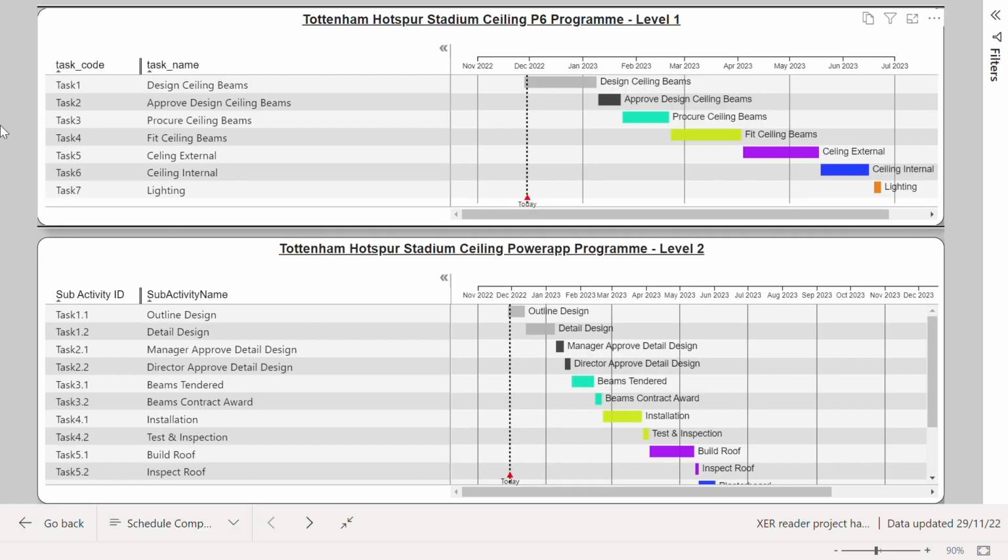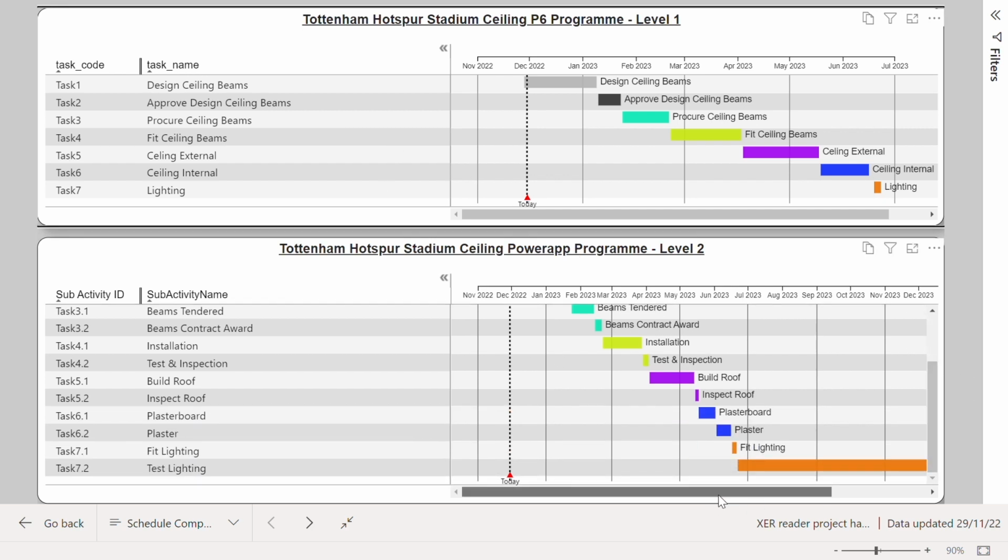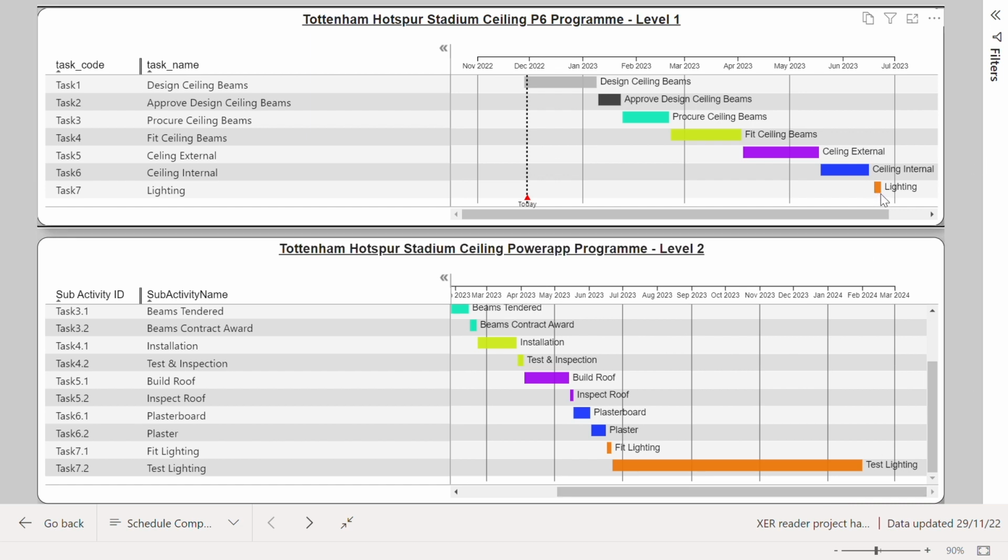This ends up with us having two Gantt charts that directly relate to each other. The top one, as we've previously said, runs from a P6 XER file, and the bottom Gantt chart, as you can see, runs from the Power App. The colours match up to each other. As you can see, lighting is orange, and as you can see, there has been a delay. This is really handy as it allows planners to get updates directly from the teams and allows us to capture and store data about delays and use this data in future applications.